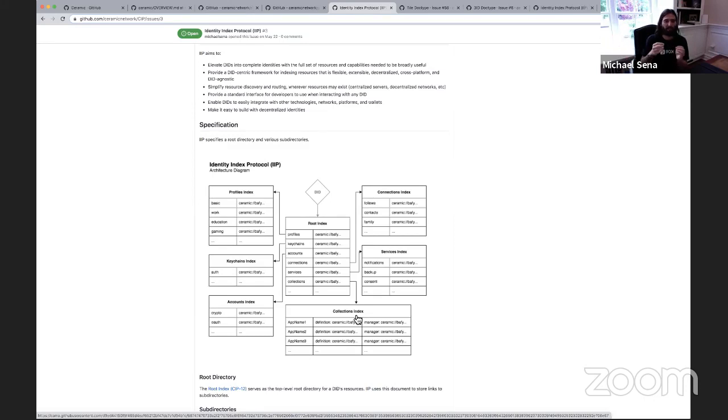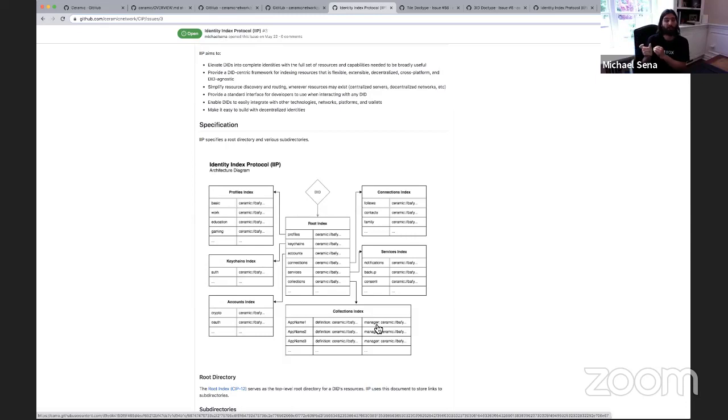But in order to add it, you create a definition. A definition basically specifies the data model of your app. So it can say, my app uses one Orbit store and one Textile thread, and those conform to these two schemas, let's say, for a very simple example. That is published by the app's DID. Then it points to a reference. Here it says manager, but it's actually called reference. So the definition maps to a reference, and that reference is a document that contains user specifics about that definition.